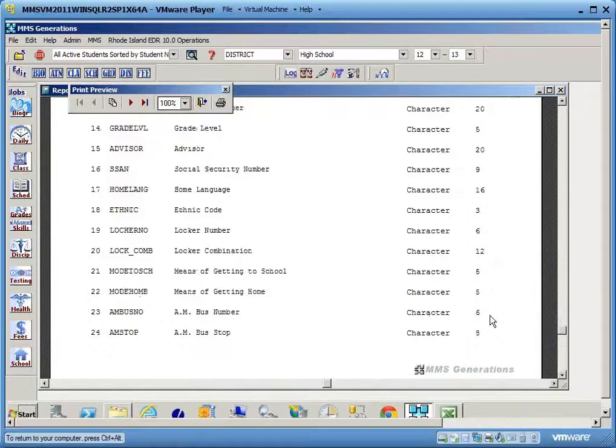We generally recommend that if you're going to do an import into the system, you would want to print out the report for the data items for the table you're importing into, because it's just so handy to have this as a reference when you're setting up the import.